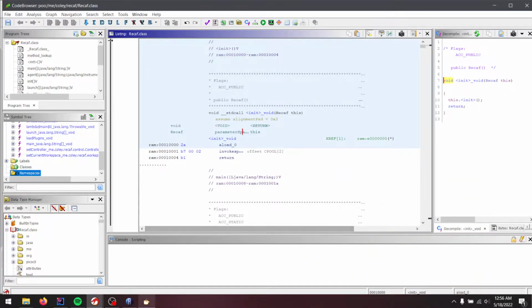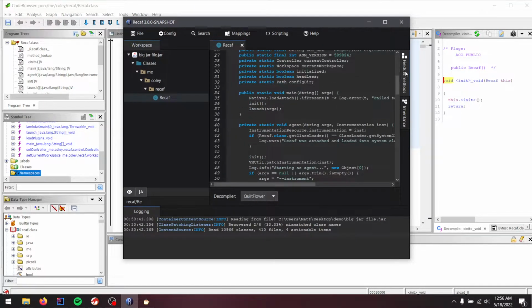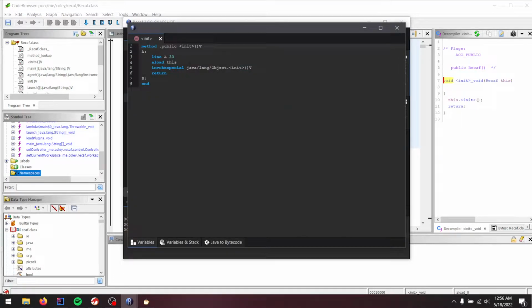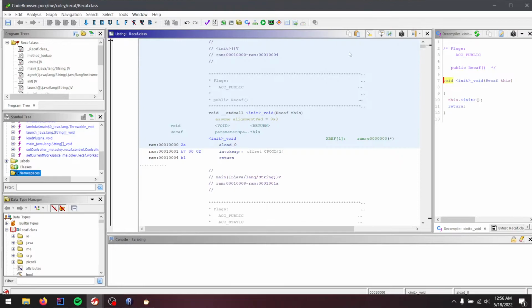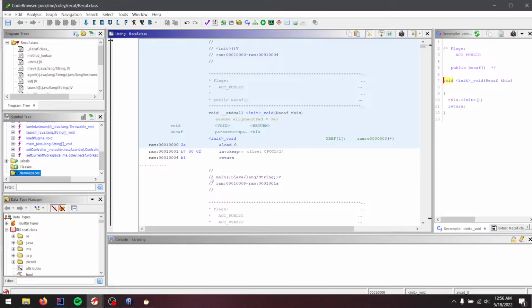For context, I'm going to open it here in Recaf. The constructor's not shown because it doesn't need to be, but if you open the assembler, you can see the very basic instruction call to the object initialization. But it's just messed up here. And all the reference types are like this. You can't find a single field or method reference in this window. You just can't. You have to click on it and pray that the decompilation output is going to line up.